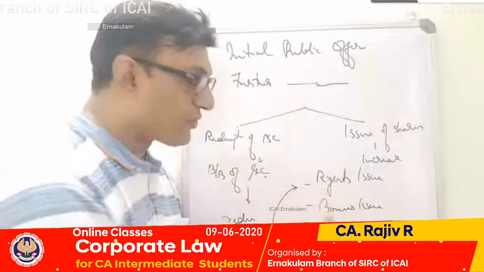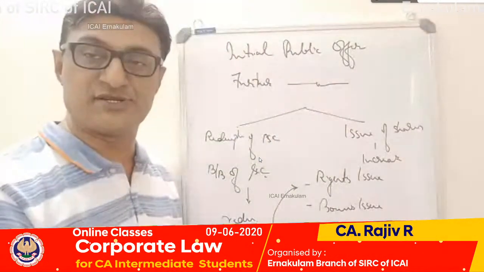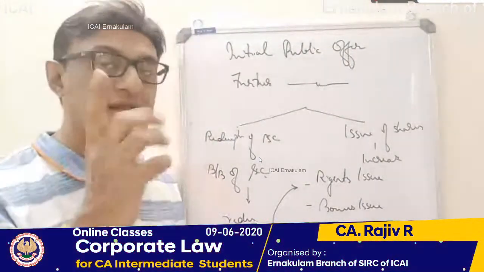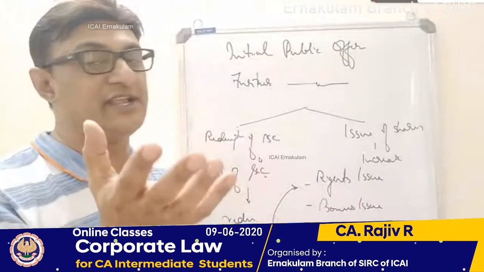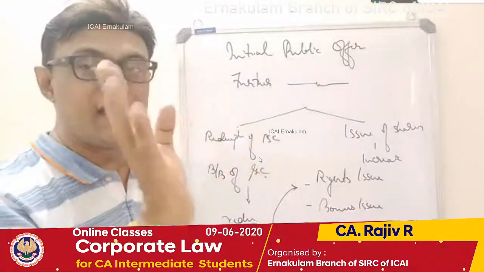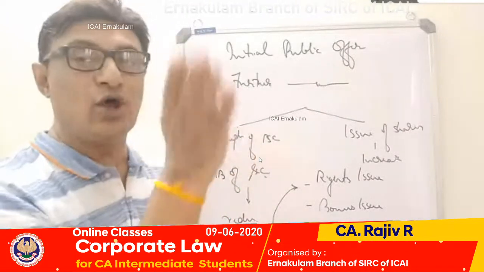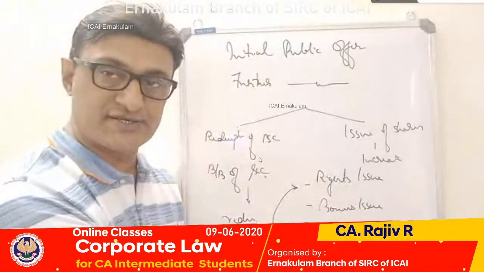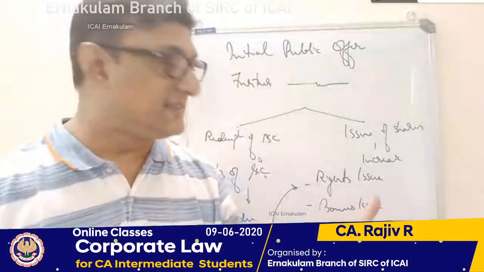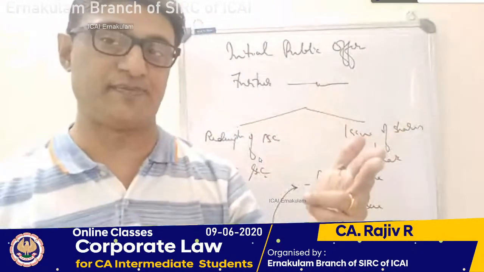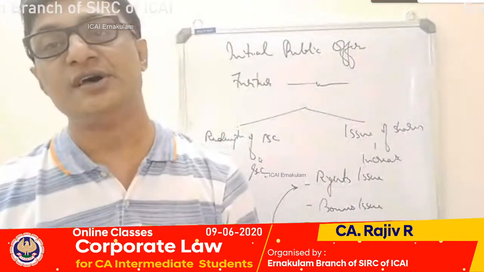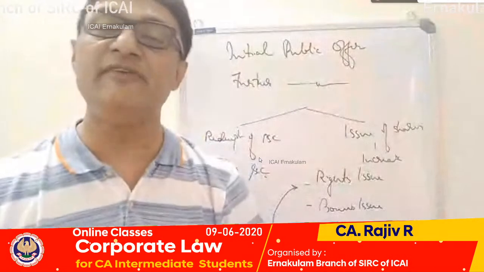So I'm coming to these four specific types of issue of capital and coming to the Companies Act complications with respect to that. What are the additional conditions you have to comply with? Additional conditions in the sense, apart from our usual prospectus, minimum subscription, refiling a copy of the prospectus, allotment, apart from all that, that applies even to this. Apart from that, what are the other technical aspects? Because we should remember that these are all subsequent issues of capital or further public or private offers. Further public offers or further private placements by a company.